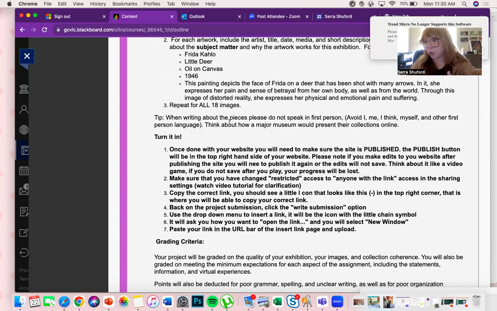I've had this happen a couple times in online classes before. It's very rare, but if you don't upload the link properly, I won't be able to view your site and there is nothing for me to grade you on. And I will go above and beyond to try to get in contact with you. I'll contact your advisor. I'll contact you directly through all of your different methods of communication. But I have had instances in the past where someone has uploaded a link to their project that did not work because they didn't follow the rules that are right here. And I had to give them a 0 because I just couldn't get in contact with them.